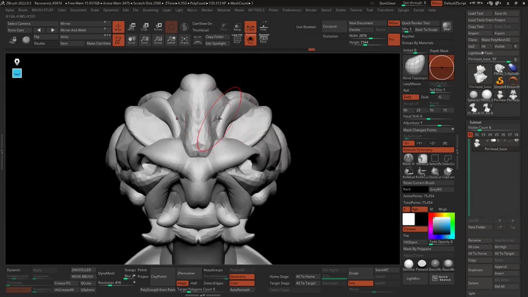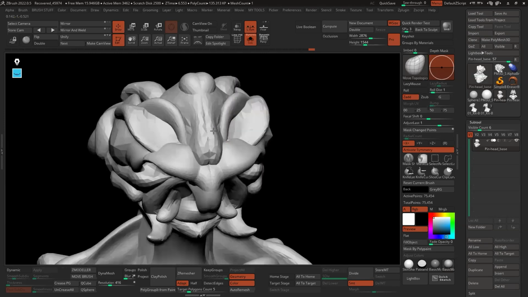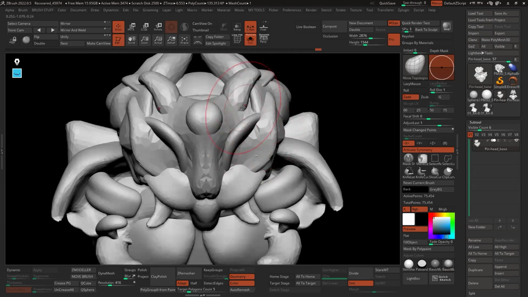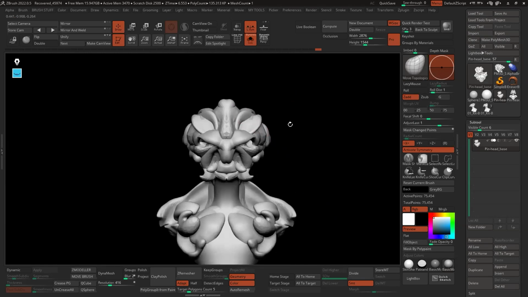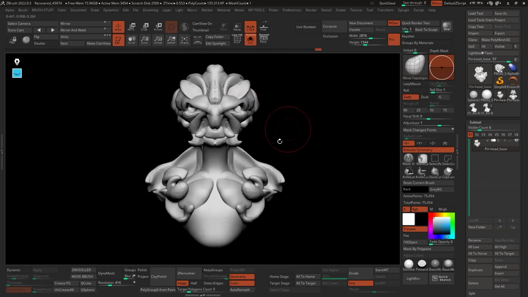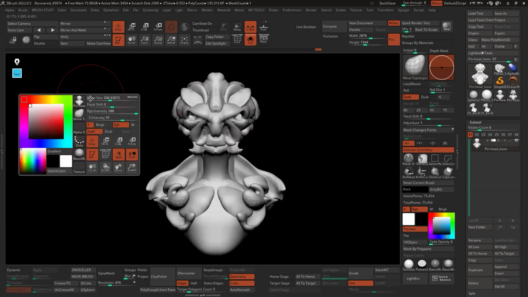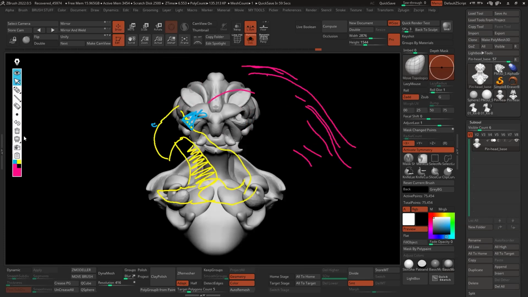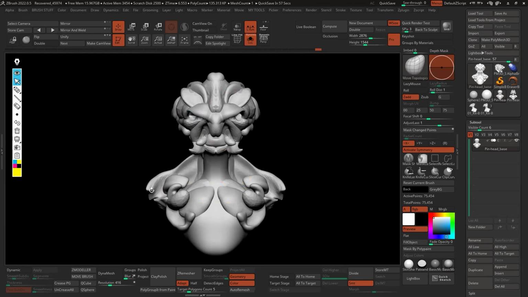Another thing that I think it's important to keep an eye on when you're working on this refinement is to look for what I would call the flow of the lines, or make sure that you have harmonious lines going through. So I'm going to just paint over here just to show you what I'm sort of looking for.